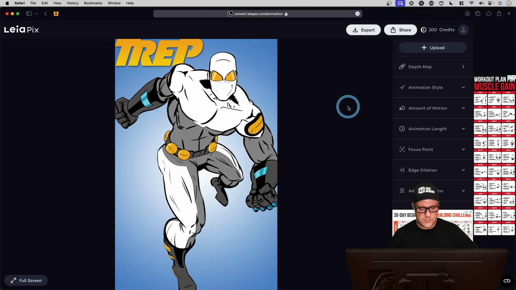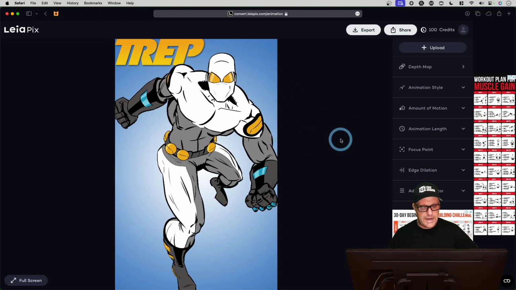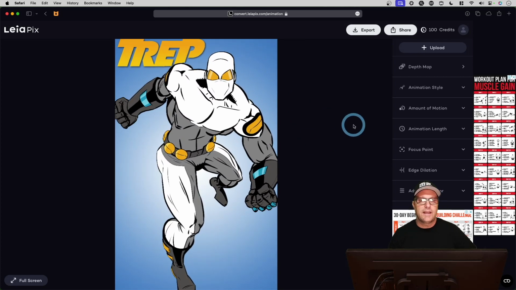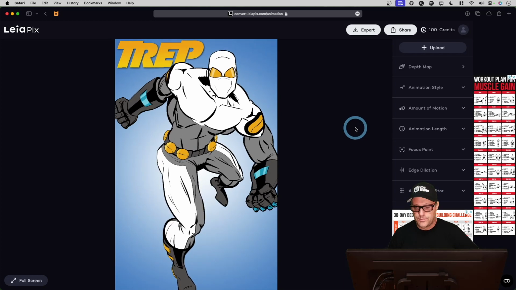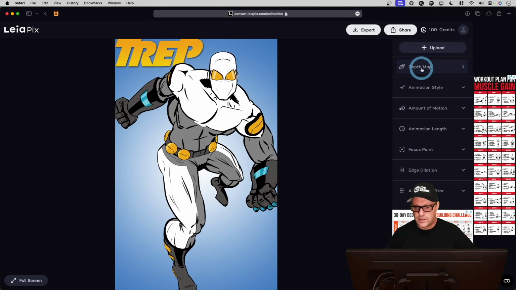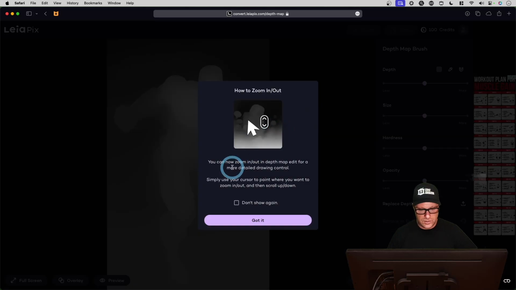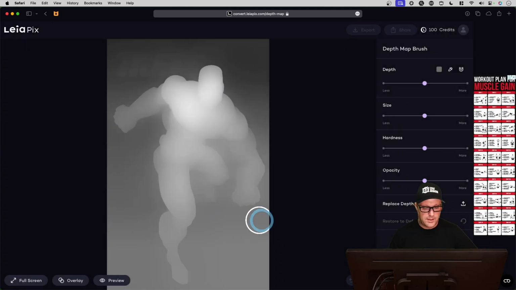So I've used this a few times. What you can see here is it's creating some animation with the elements in the image. And what you can do here is click over here on the depth map, and you can zoom in and out for a more detailed view. This gives a little directions on the depth map. But what you can see here is the whiter color is what's going to be closest to the camera, and the darker colors are going to be further back from the camera.